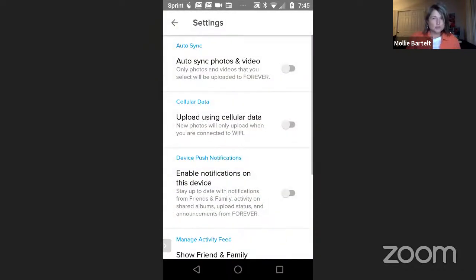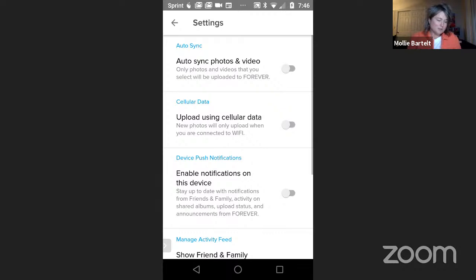And I don't auto sync my phone photos. Not sure why. I know if you auto sync it, you never have to worry about, did I upload those pictures? But I bet you 2/3 of the photos that I take are not family photos. They're for work or for information. So I choose to not sync them. And you can see that on the Android phone here, the toggle is to the left on that first line, auto sync photos.